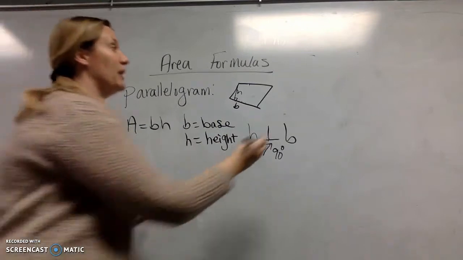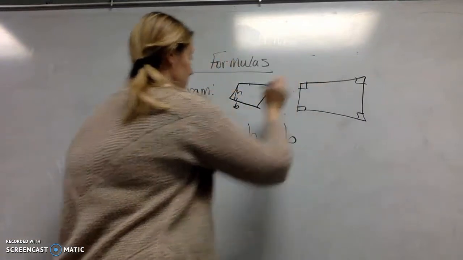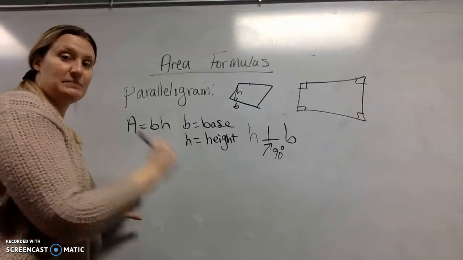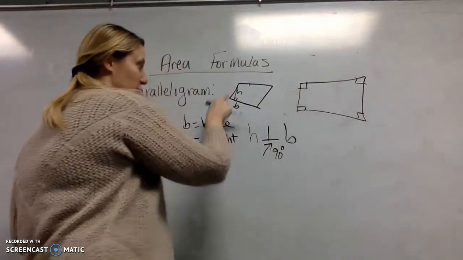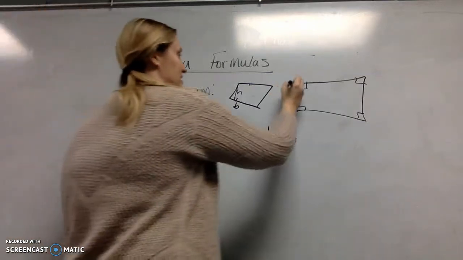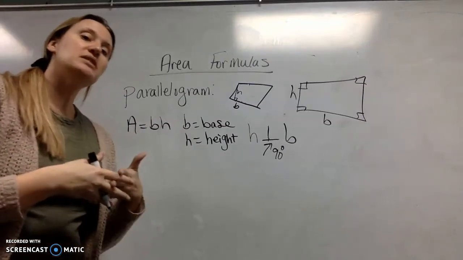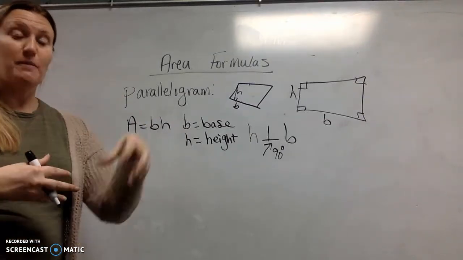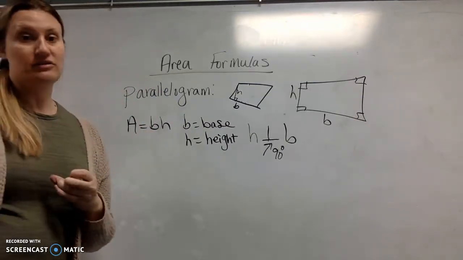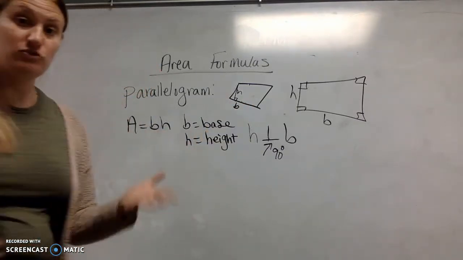In fact, that rule actually applies to rectangles. Believe it or not, area for a rectangle originally was base times height, just like a parallelogram, except all of our sides were 90-degree angles. So we didn't have to worry about this other line there. Our height was always this and our base was always this. The sides automatically formed the 90-degree angles, and so we moved from height and base to length times width. But technically, this is also the area of a rectangle. It's the same concept. It's just that our sides are 90-degree angles, so we can use the sides.